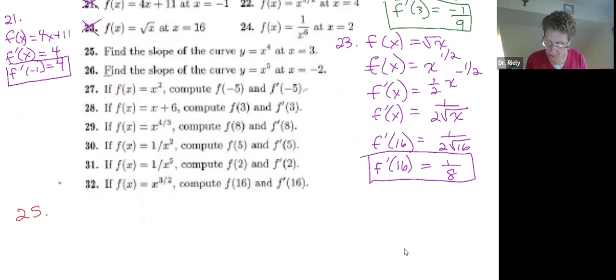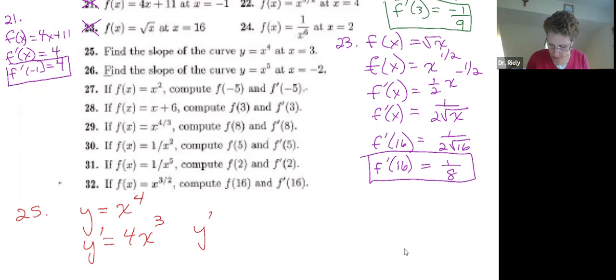Find the slope of the curve of y equals x to the fourth at x equals 3. You want to know that they're asking you the exact same question. They have just worded it differently. So it's all about you understanding what's going on here. Notice that it's not written in function notation. So let me show you something. You can use this notation if you like. Notice it's still a prime. That's my generic slope. Now we're going to evaluate that.